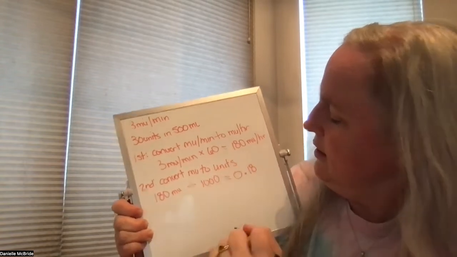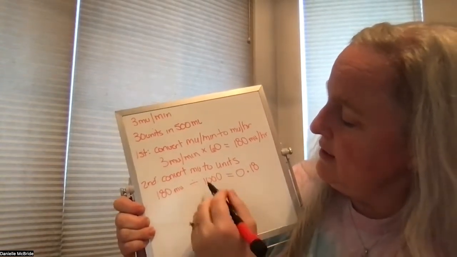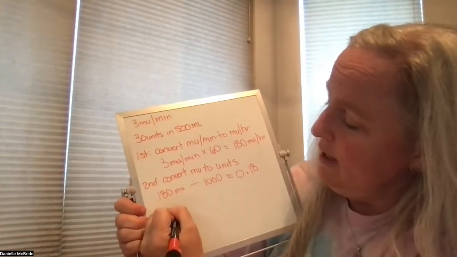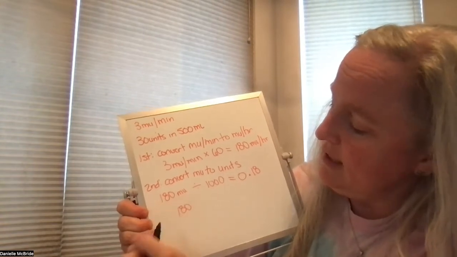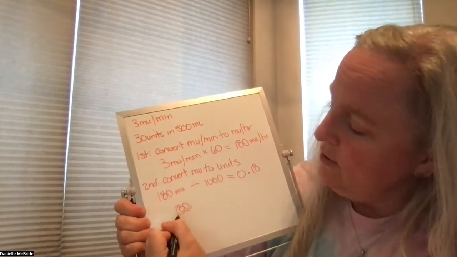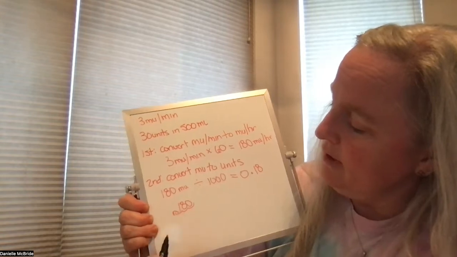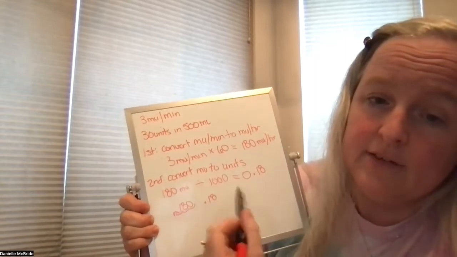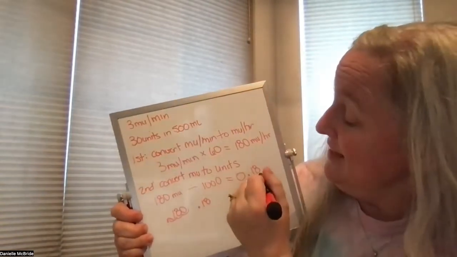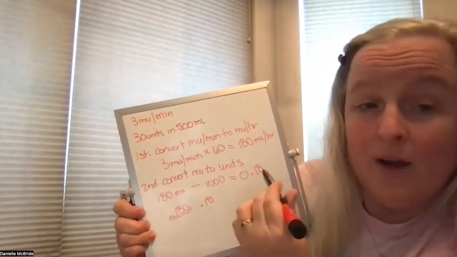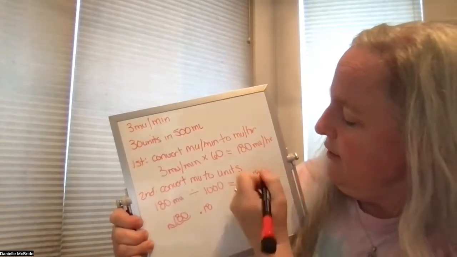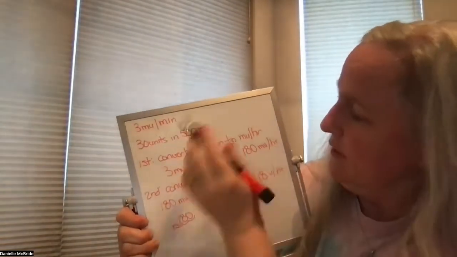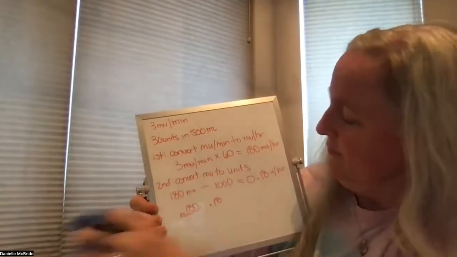0.18. And the other way you can do this, guys, is you can just move your decimal if you've learned this. So if you had 180 milliunits, you can go 1, 2, 3 spaces and put your decimal here, and that's still going to give you the same answer as dividing it up. So this is my dose. This is what I want. This is the number of units per hour that I want to give, because we've converted the rest of that out.